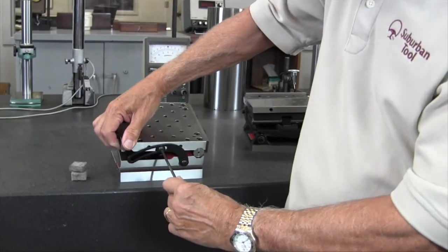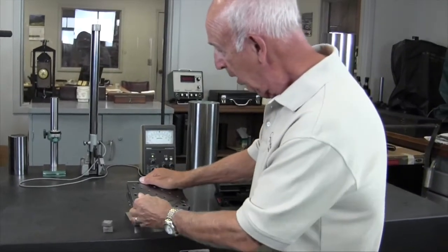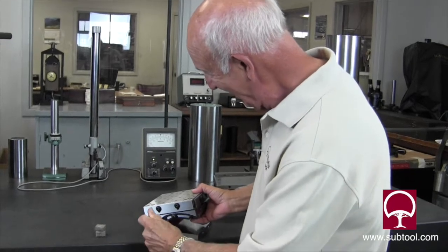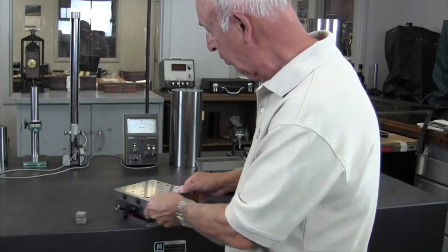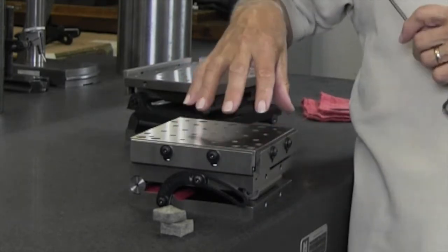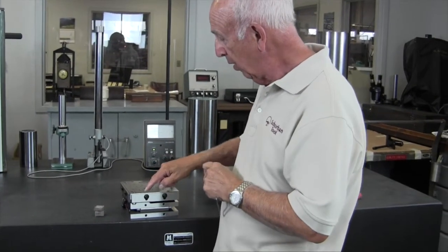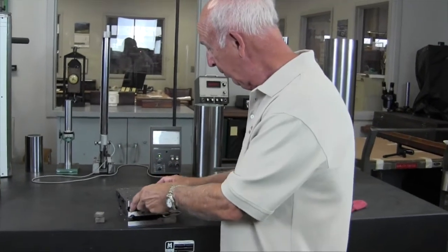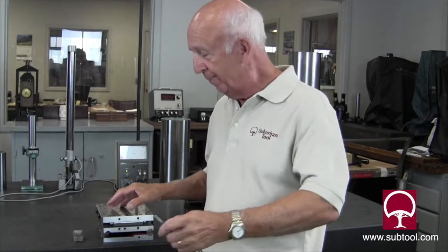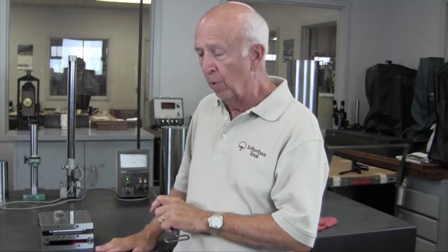It has a patented bit arc that we put into this locking strap. Another feature we like is that it has a series of tapped holes which allow you to position a number of products on here, including Suburban's sign set products — devices, bead locks, etc. — which will all bolt right on here and register up against at least one rail. There are also four counterbored screws — two here and two here — which allow you to take one of our magnetic chucks and mount it on here, giving you a magnetic sign plate.